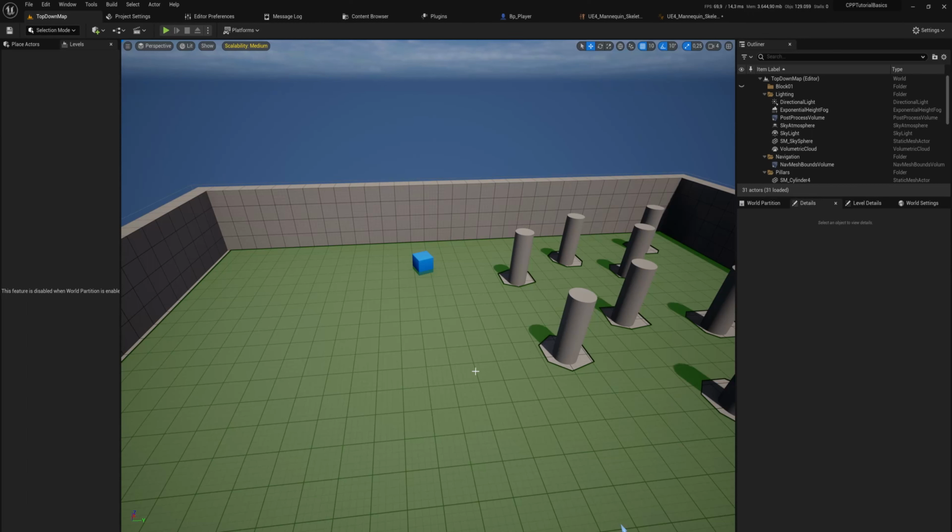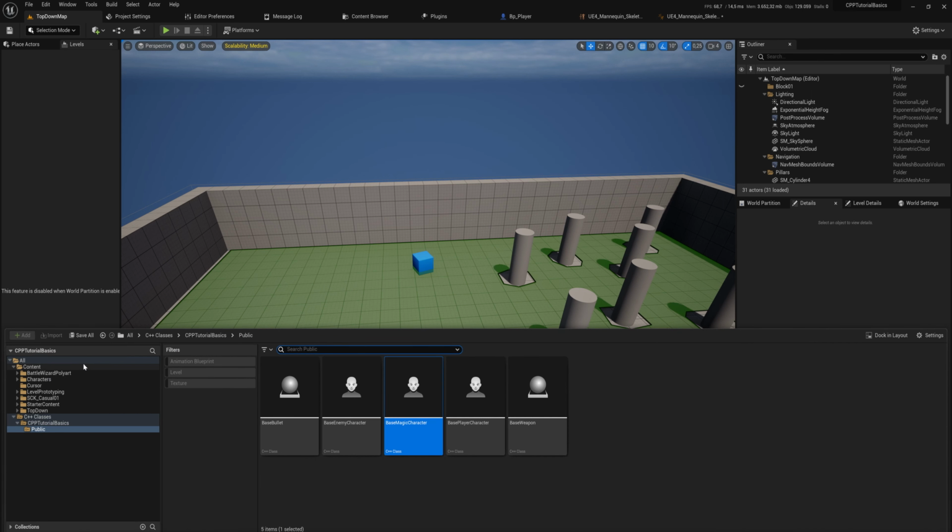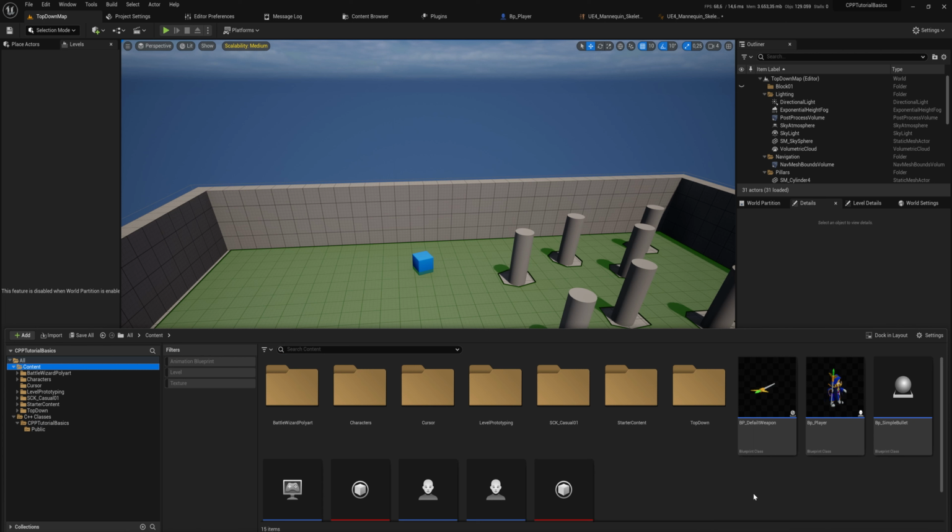Last time we did a little refactoring of the code so that we could start making AI characters with the code we have already written for our player character, just to be efficient about things, right? So that's what we're going to be doing here today. We're going to be making a separate blueprint for it. Theoretically speaking, that's not actually needed, but we're going to do that.